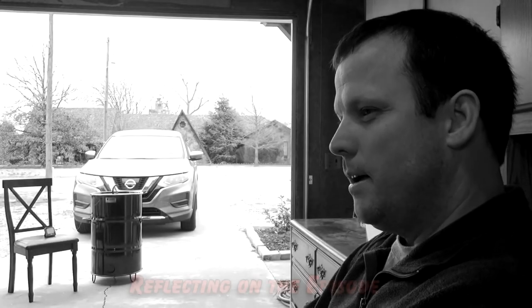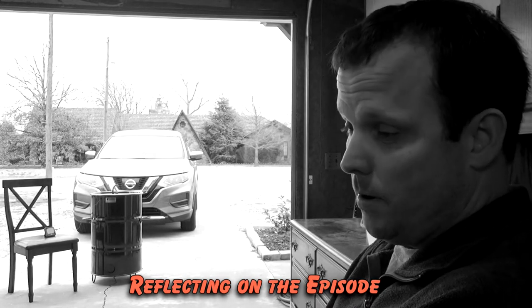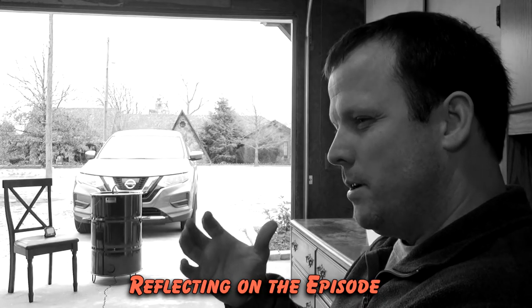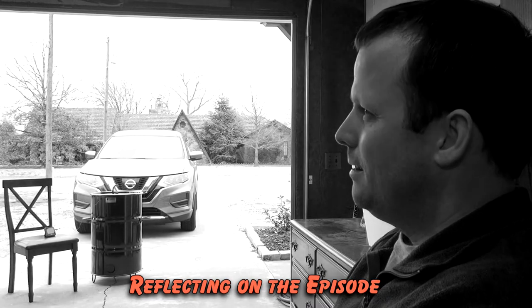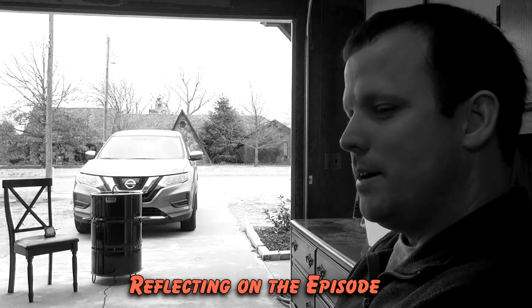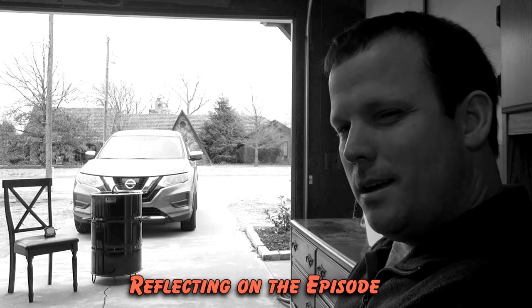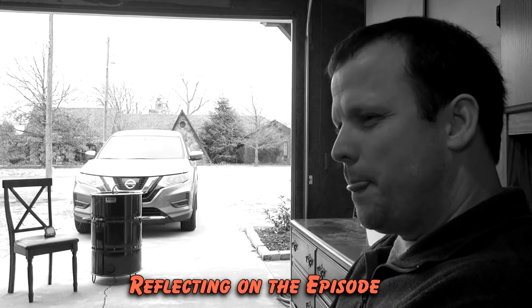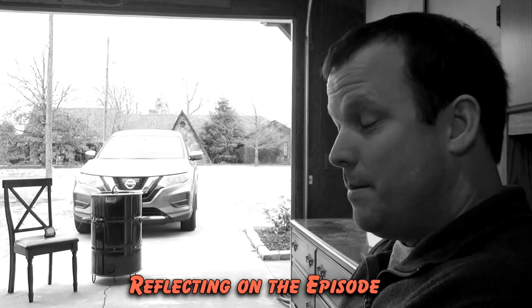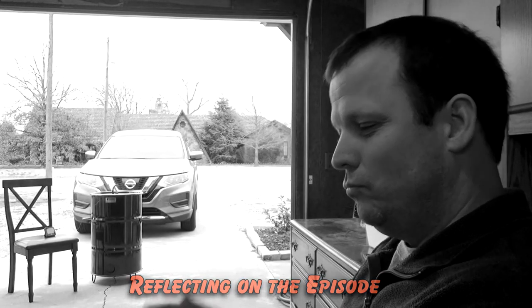Last weekend, decided to break out some pork ribs that I've had for a while, and you know they're pretty small ribs. They're not very big, and once again, I don't know. It didn't have the texture that I wanted. It wasn't fall off the bone. It was not tough, but kind of in between tough and fall off the bone. I was a little disappointed, but I'm hard on myself. I want to do a good job, but hey, that's what this is all about, is learning.